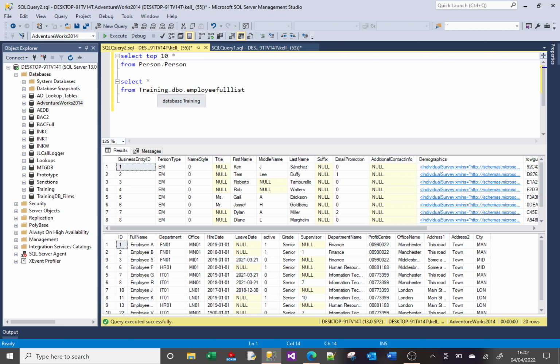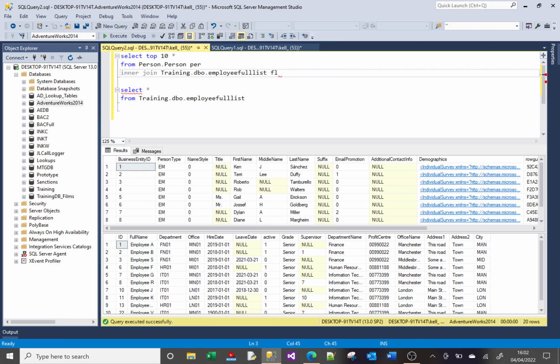So if these were linked, I could join this to the training database in the same way I would do a standard join. I am just joining between these two databases.